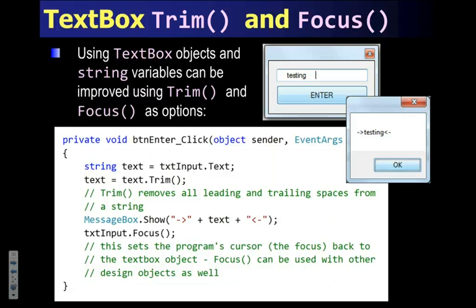Again, this might be useful when you get to your final project. If you have people entering names for, say, high scores, you may want to trim off the extra spaces. So know this exists. If you need it, there's an example here in the code. Notice how I entered this with a bunch of spaces at the front and the end, then I trim it and output it, and all those extra spaces were trimmed away. It's just another little bonus feature.